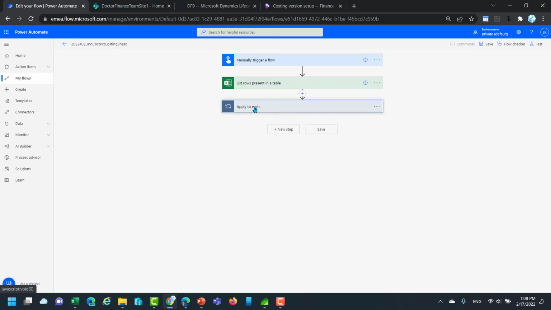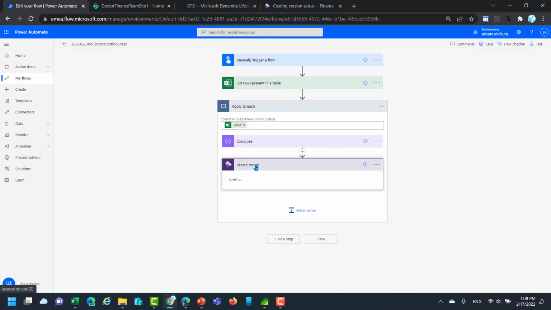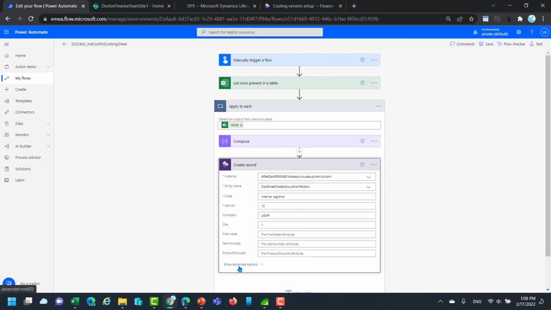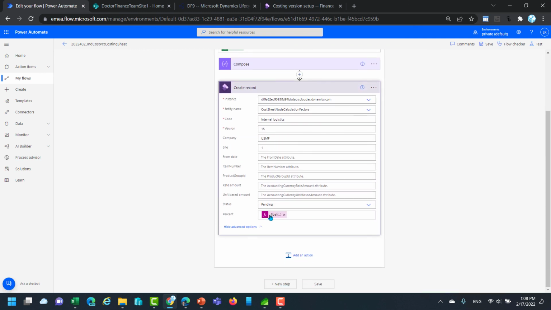If you do it like me and say, okay, you create a record such as an indirect cost percentage, then you can define, okay, you set it as pending, and then to activate it, you maybe send an email to a costing manager that is then going in and activating the whole thing.